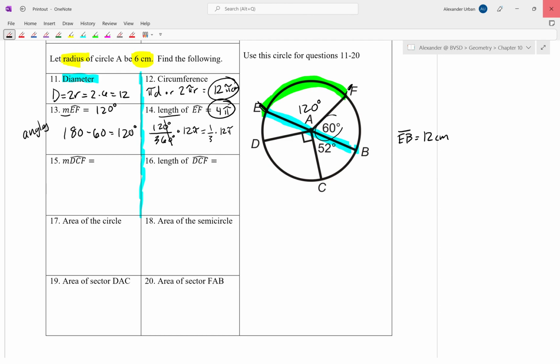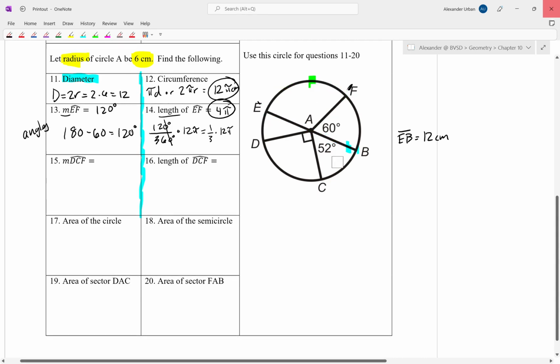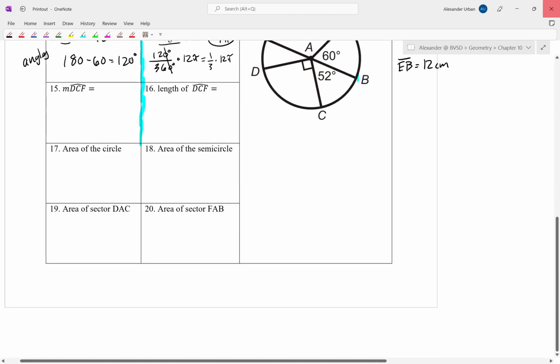Now you're going to have to do the same thing for the major arc of DCF. It's going to take a little bit more. You're going to have to add up all those degrees. But it's the same premise, so give it a try. I'll make sure to post the key. You're also going to need to find the length of DCF, which might get you a weird number since it's going to be something a little different. You might want to change this one into a decimal if you really need to.